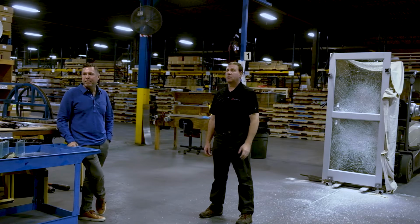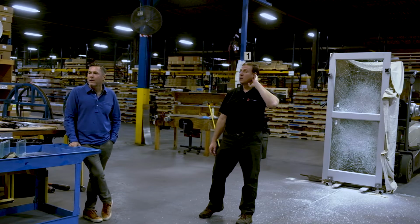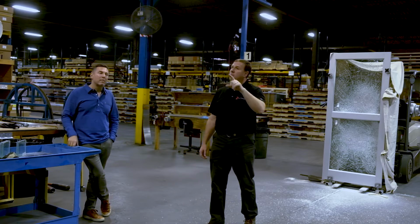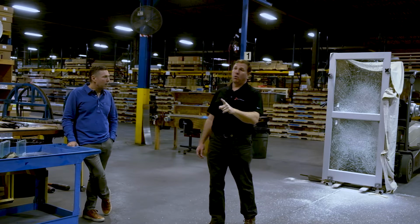Chris? Isn't a requirement you have to have a 1-inch bite though, so a metal light fit either on a wood door or metal door? You can't use standard wood glazing in a classroom setting, right? So we've got to use metal like an NGP kit for the 1-inch bite. Yes and no. The 1-inch bite, no.